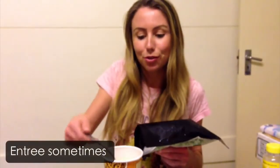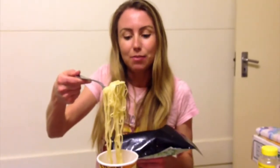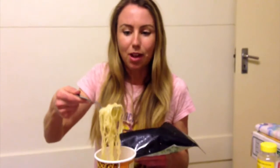Something I like to do before the main event is have a Dr. McDougall noodle soup. Check out these noodles — I used to have two-minute noodles like this when I was young. These are really good and you can regulate the amount of salt — I only put in about a quarter of one of the sachets.